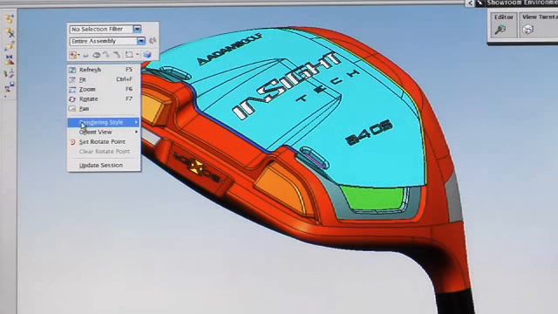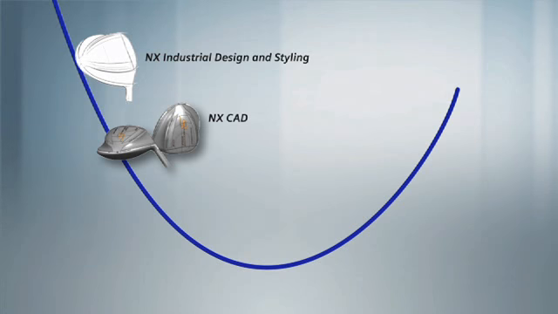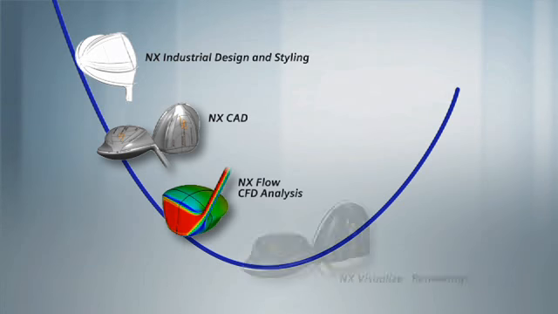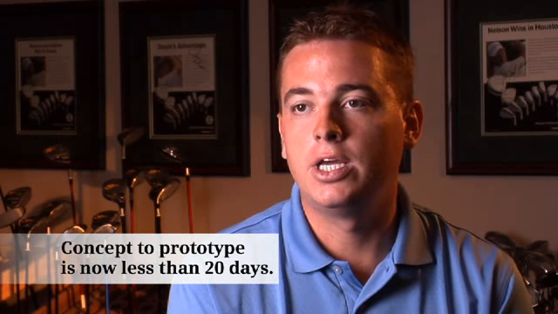where we can go prove out the colors and the marketing side of it and the graphic side of it, parallel to the actual performance of the product. And as one change is made, another change can be made, and it's all concurrent. The typical manufacturing process for us, from conception to seeing actual prototype parts, is anywhere from 30 to 60 days. Now, using the NX Flow software, we can design, test the design, validate that it's going to work, and actually have a real-time working concept in probably less than 20 days.